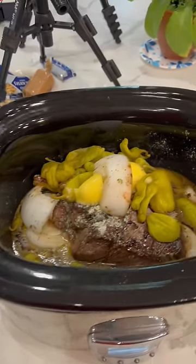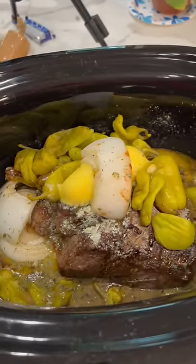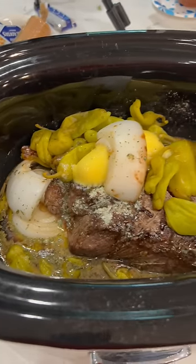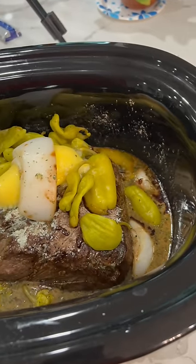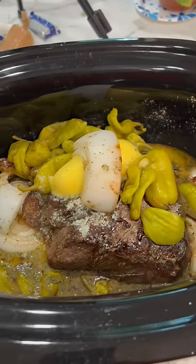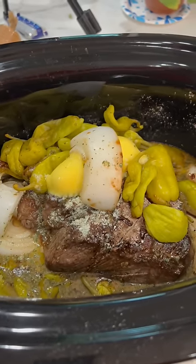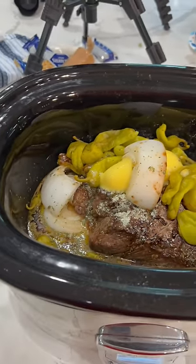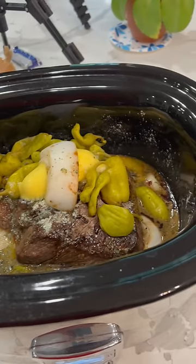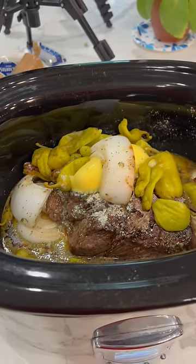Once you got the meat in there, you add the seasonings. Just sprinkle all four packets of seasonings, the au jus and the ranch dressing, on top of your meat. And then I pulled the onions out from under the meat because I started getting nervous they were going to protect the meat too well from the heat, so I just moved the onions around it. Then you pour the entire jar of pepperoncini peppers on top of it.